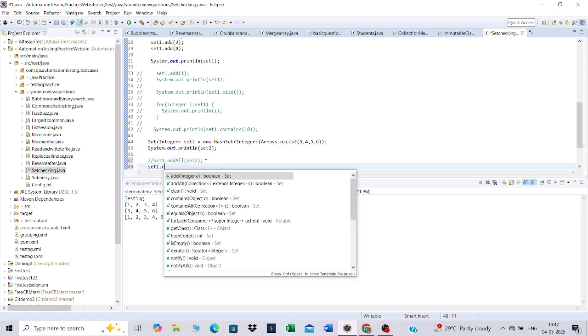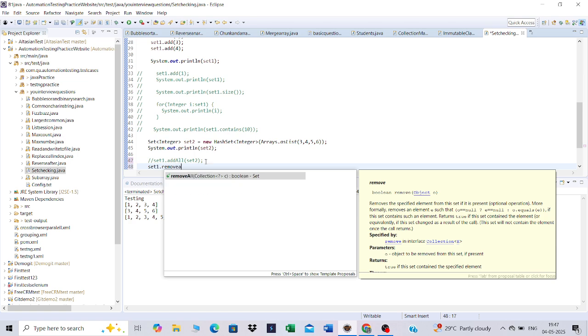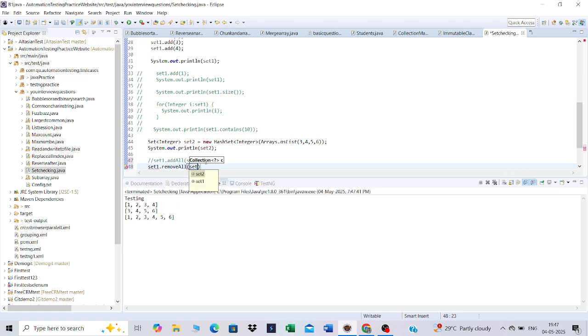Now let me remove this one. Set 1 dot removeAll of set 2. What is the expectation? It should remove the set 2 values from set 1. What are the values of set 2 available in set 1? 3 4 are the common values, right?